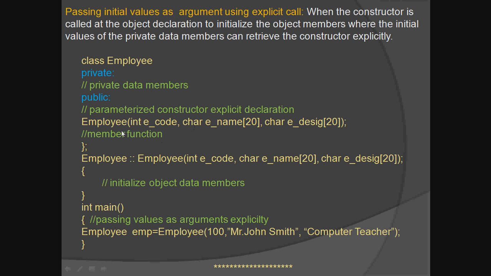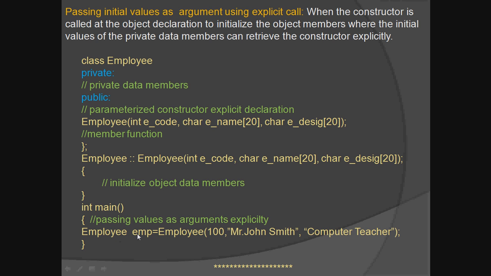Here you can see that a parameterized constructor is explicitly declared, and the constructor declares these parameters. The object data members get initialized using the constructor parameters, which are passed to the private data members of the object, right?